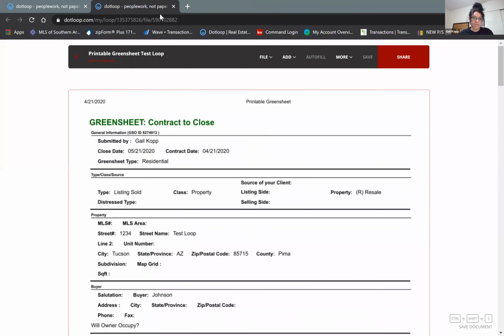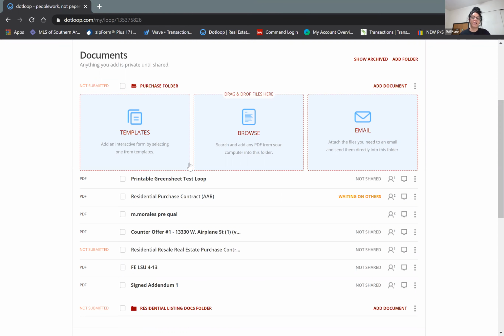Okay, so let me exit out of that. So now I have my green sheet, I have my contract, I have all of my sale paperwork. I need to turn this in now. A lot of people tend to wait and you're like, well, I don't have my trailing docs, I don't have the buyer advisory or all the other documents that come with it, and we haven't gone through inspections. It does not matter. Stay in compliance and submit immediately. Everything else can come later.